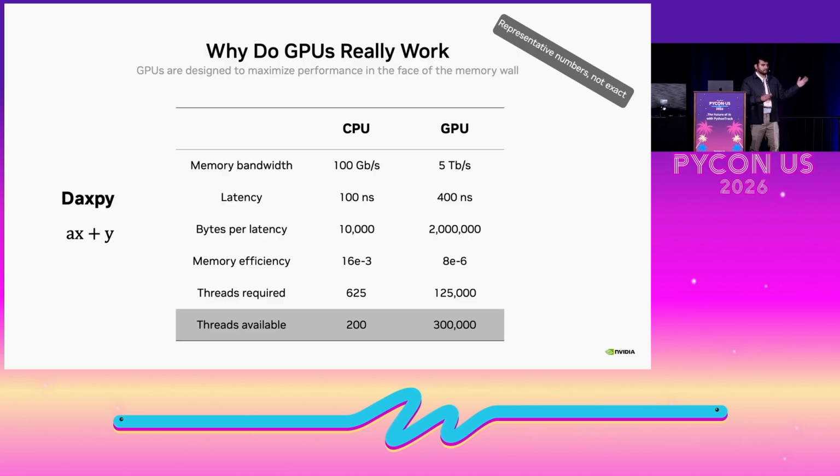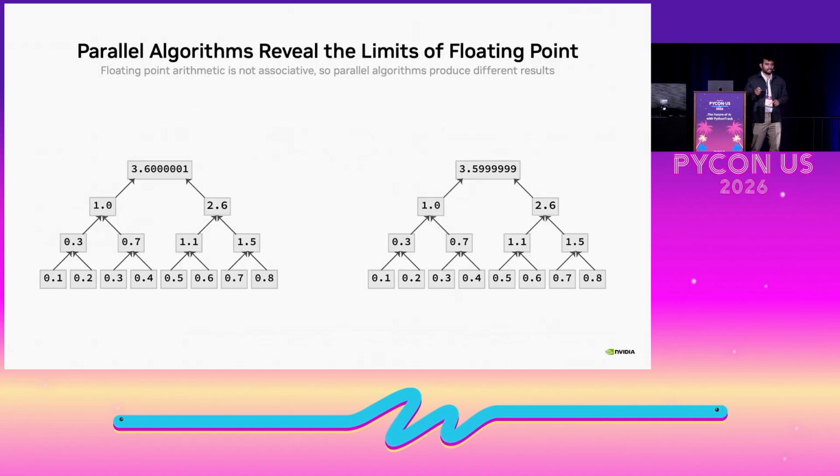Now, I've talked about some of the costs of that parallelism, right? You have to be more careful about how you manage your memory. You have to make sure that you're utilizing your CPU and your GPU at the same time. One of the other major costs that many people, especially in the AI space, find confusing is the fact that you get different results sometimes when you run the exact same code. So why does that happen?